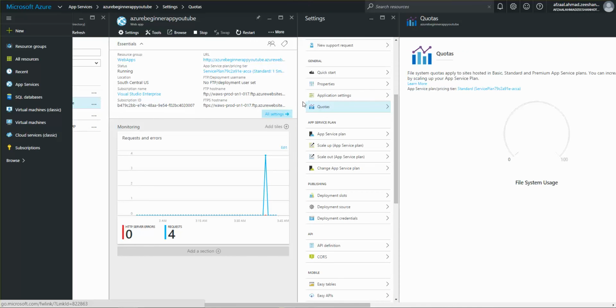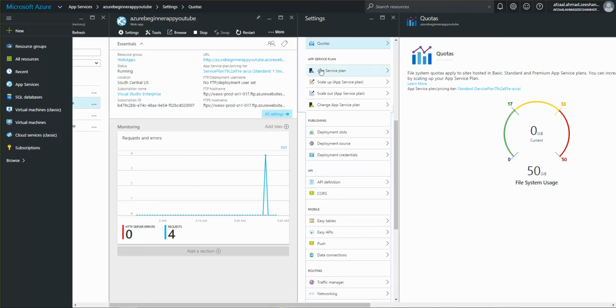Now, let's move onward. This is the application quota for our application. This is the entire quota. For example, at the moment it is just showing the file system usage. If your plan supports other resources like network resources, etc., then you can also check them out over there. This one shows only the file system, which is 50 GB, and since our application is a new application, we don't have any resource in it, which wraps up the general settings.